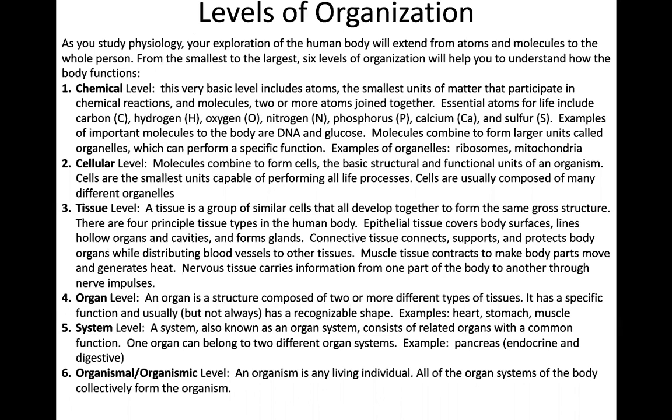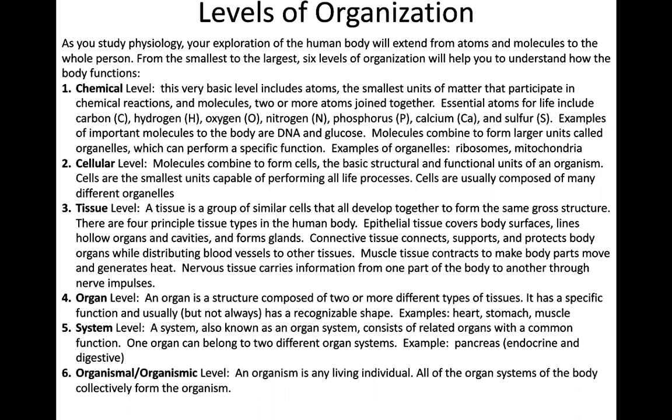Muscle moves either us as a whole with our skeletal muscle, or it moves stuff internally, like our heart, which is a muscle that pumps blood. The muscle in the walls of your stomach helps move stuff around and digest it. And then the nervous tissue, which is the most complex, allows for the most complex functions, performing and creating action potentials.